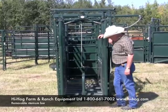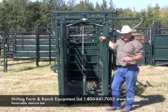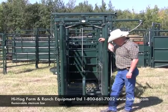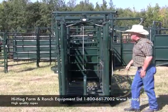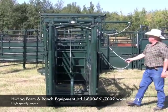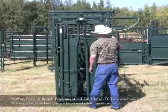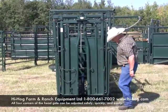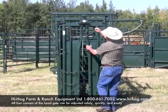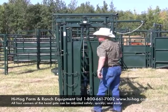You can also have a good look at the sternum bar. The mounts here are bolted in — you can either bolt them or weld them. We made ours so that you can leave your mounts in, pull two pins, and take the hoop out, because for certain situations you might not want the sternum bar in there. The rope we use is a very high quality rope — it will shrink, but it's long-wearing, doesn't fray, and is very strong. All four corners are adjustable. Our pins have an L-shape on them so that you can't lose them. There's a spring load at the top, so you can actually set the stanchion widths with an animal in the chute.